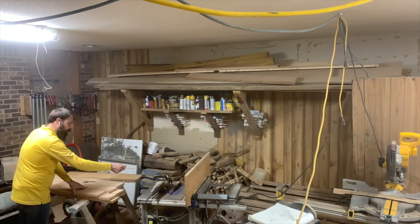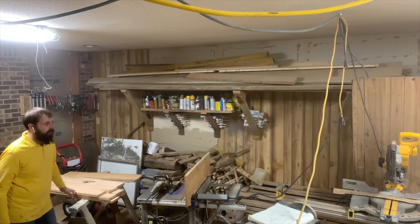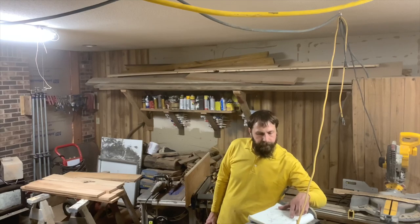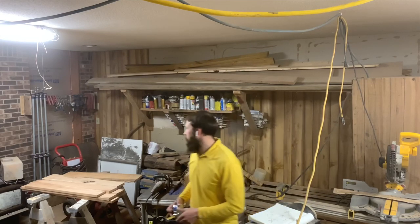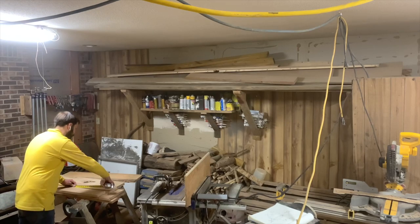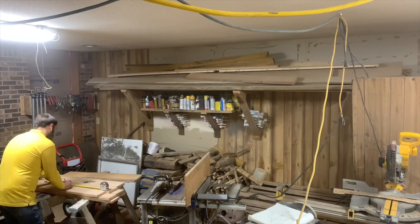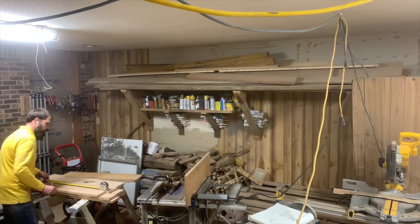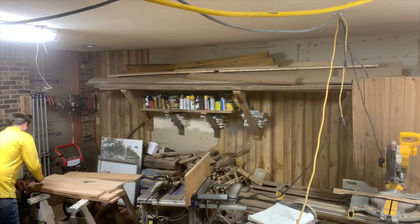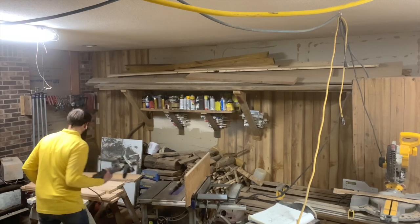And then I'm gonna use some biscuits just to keep it straight. This is the bead, which is gonna be 28 inches. So you wanna make sure you don't put your biscuits where you're gonna cut it. So I'm gonna go with here, here, here. I'm gonna put one there and there just to keep it straight. I could dowel this, but the biscuit one gets a lot easier.